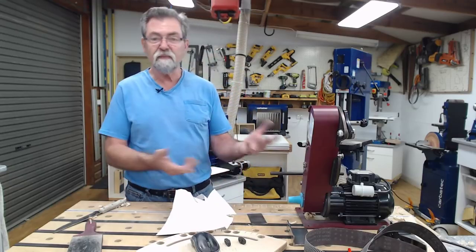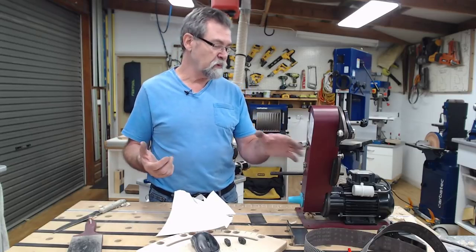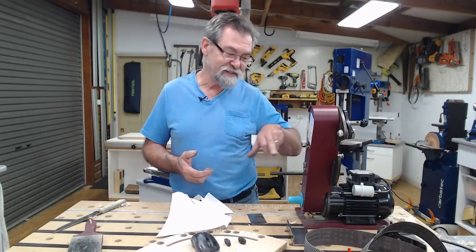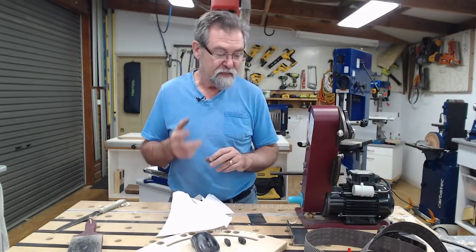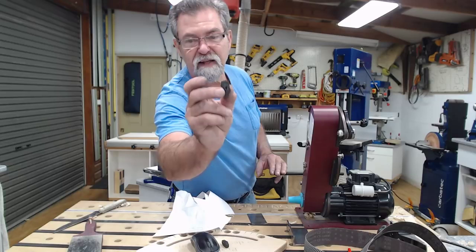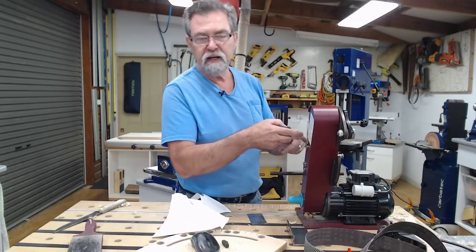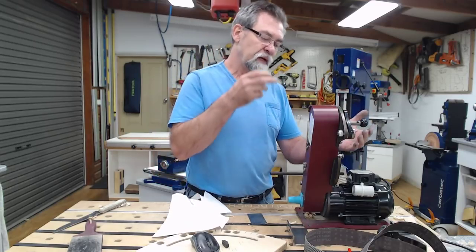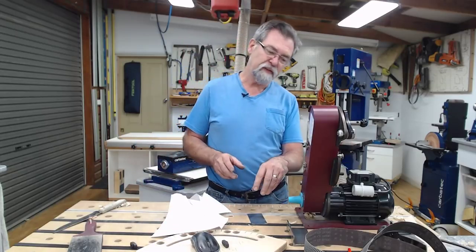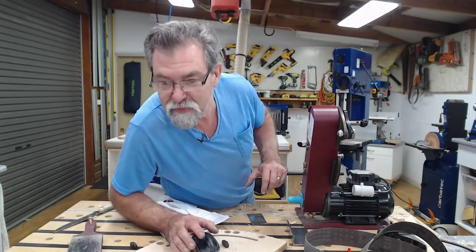The Proedge knife jig, something that until a couple of days ago had been sitting in the cupboard. I hadn't really bothered to look at using it. And now that I have, I'm very happy that I have. The rare earth magnets on the side work beautifully. Now, they have changed their design, I've noticed recently. Instead of these being a nut, they're actually a little bolt now. So the nail section goes into a thread in those bolts that hold the wear plate onto the body of the machine. So I might have to think of another way of doing that, but this works for me. What else we got here?